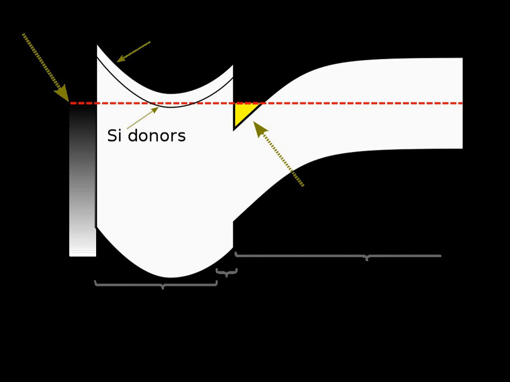FETs can also be used as amplifiers for large amounts of current using a small voltage as a control signal. Both of these uses are made possible by the FET's unique current voltage characteristics.